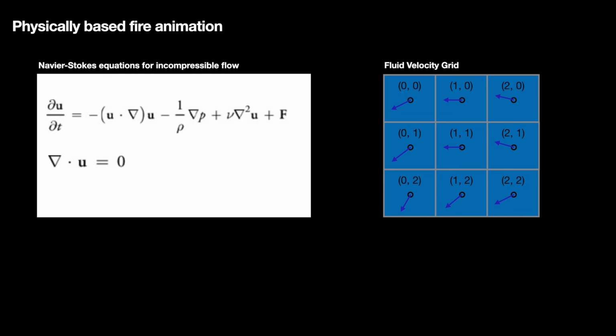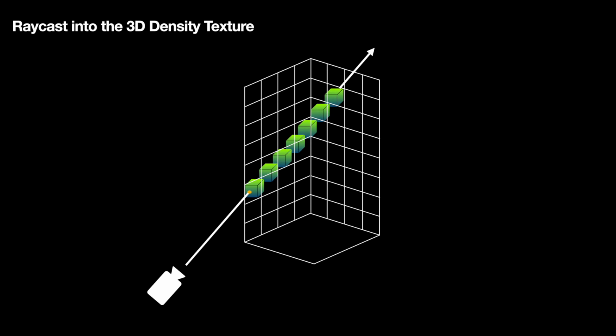Compute shaders are used to calculate velocity and pressure fields over time. The result of a fluid simulation is a collection of values stored in a 3D texture. However, there is no mechanism in Metal for rendering these 3D textures directly. Therefore, we render the fire volume using a ray marching fragment function. We render the full-screen quad using a fragment function so we know exactly where the ray from the camera enters the volume, in which direction it is traveling, and the number of samples to take from the 3D texture. We render the fire by marching rays through the volume and accumulating densities from the 3D texture.